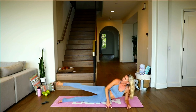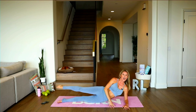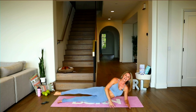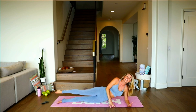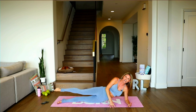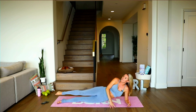Bring it in and extend nice and long — try not to take that leg down to touch your other foot, keep it long. Lift up that chest a little bit more — powerful! You're in the zone. Make sure every single move you do is the absolute best, just for 30 minutes every single day. Commit to showing up for yourself. Three, two, one — take it back out. Little pulses up and down. If you had asked me about this seven years ago, I'd have had no idea — but I'm going to teach you everything I've learned over the last seven years about mindset and transformation.